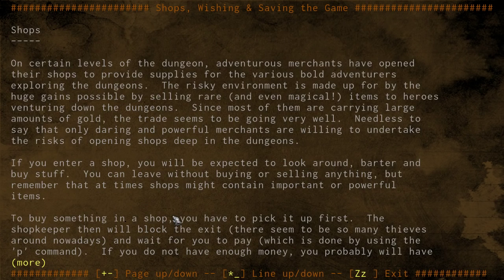Here we go. Shops, wishing, and saving. Certain levels of the dungeon, adventurous merchants have opened up their shops, providing supplies for various bold adventurers to explore the dungeons. The risky environment is made up for by the huge gains possible by selling rare and even magical items to heroes venturing down. If you enter a shop, you'll be expected to look around, barter, and buy stuff. You can leave without buying or selling anything. Remember that at times, shops might contain important or powerful items. To buy something from a shop, you have to pick it up first. The shopkeeper will block the exit, seems to be so many thieves around nowadays, and wait for you to pay, which can be done by using the P command.